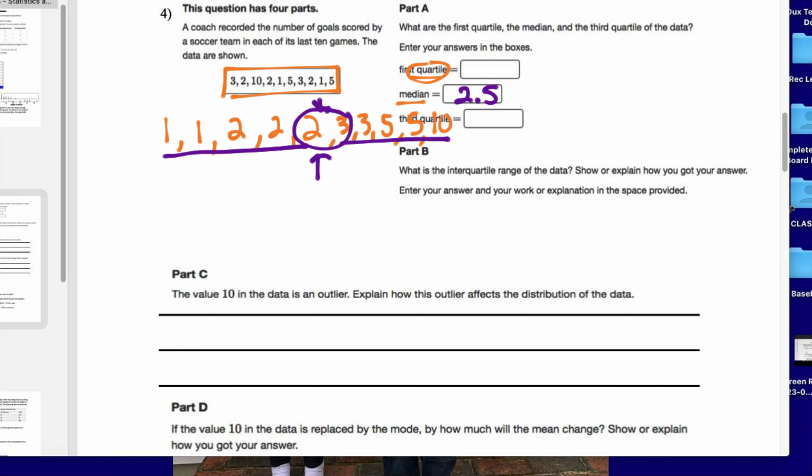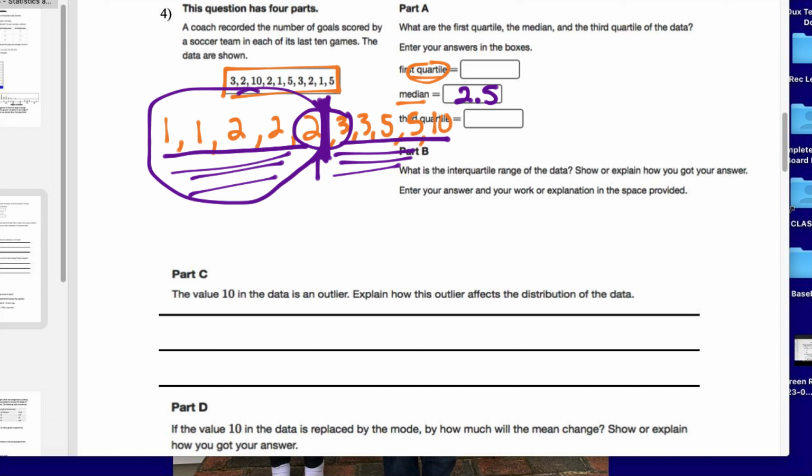But that's the median. Now quartile, same thing. If you ever split up the data in half, 50% of the data here, 50% of the data here. So quartile sounds like quarter. I'm looking for half of half. So this first half is my first half. Where's the number that splits half of those? That's my middle number. So it's like half of a half. So the first quartile is 2.